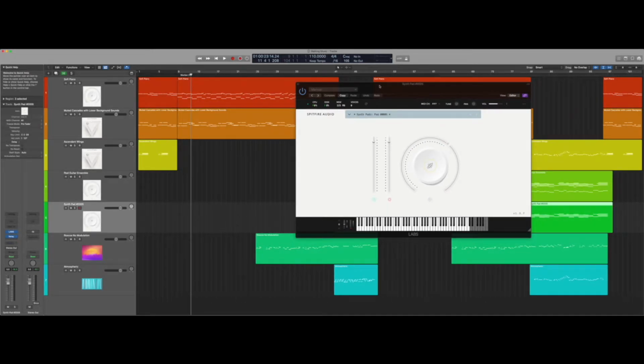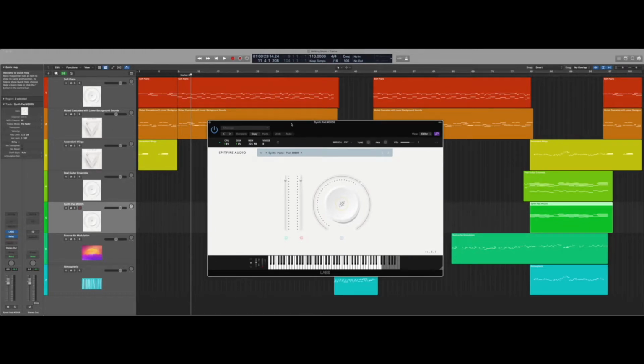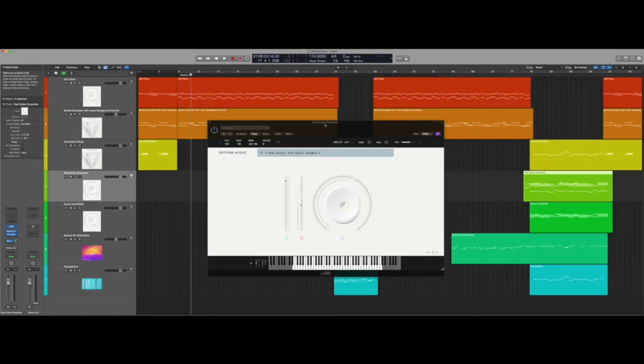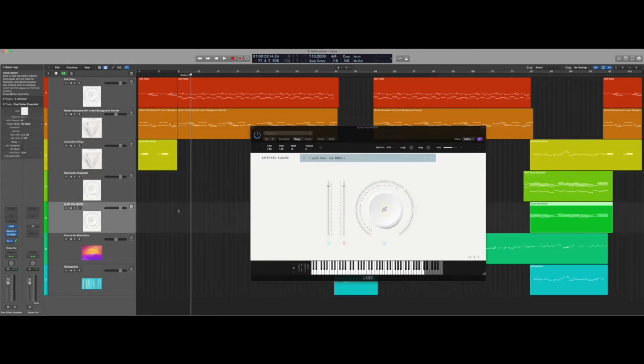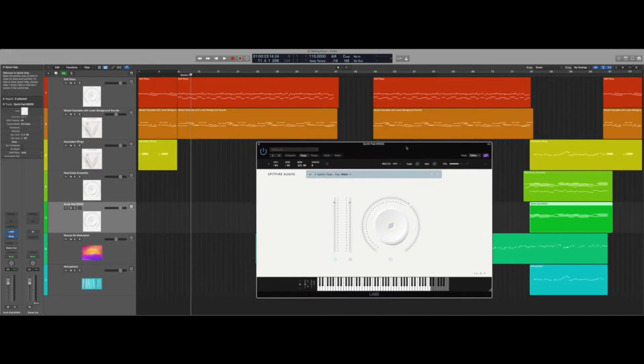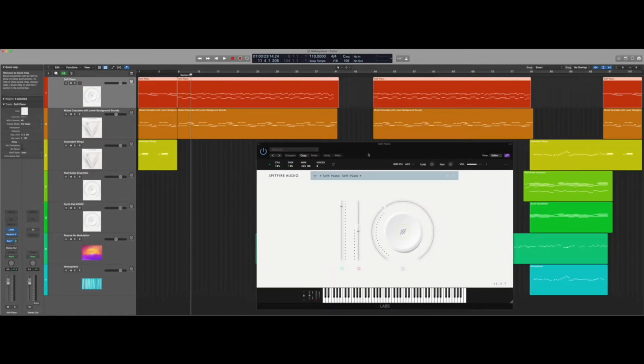try to incorporate LABS into my music for a while now, because I think they have super interesting sounds, and I feel like the peel guitars and this specific pad really worked here, and obviously the famous soft piano.